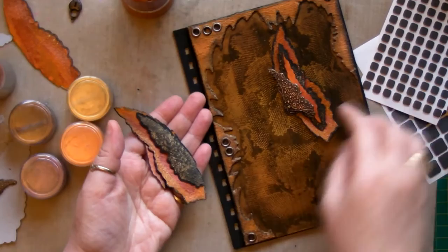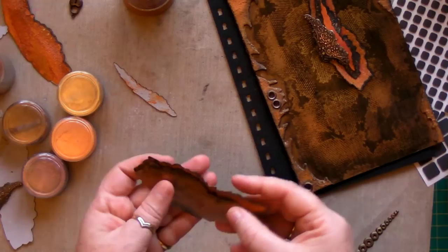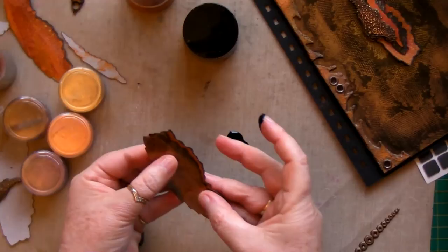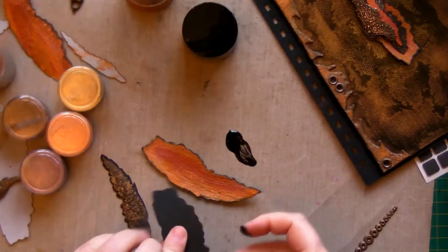To do the edges, to get a neat, tidy look, we haven't done this one yet. All I do is I get another cutout that's the same, line it up like so, get my paint or whatever I'm using. In this case, I'm using a bit of paint, put a little bit down there. And I'll just use that to make that nice edge on my pieces. So use this piece as a mask. Might be a better one I can use here, this piece perhaps, because you'll be able to see what I'm doing then.